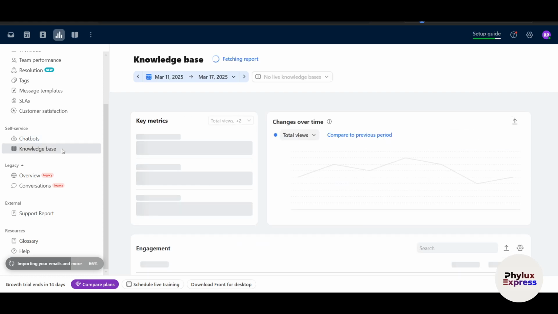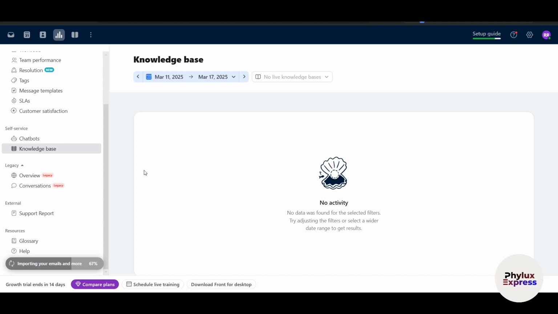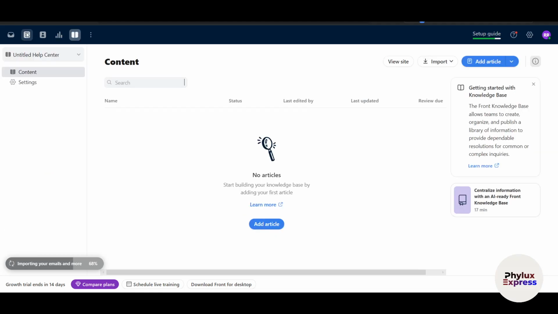Now this is a knowledge base. For example, depending upon every data which Front is collecting from your company, internal as well as external, it will show up in the knowledge base, and you can adjust the filter and see a wider range to get the result. Now, some of the advanced features and tips which I really like, that is calendar integration. So before we wrap up, let's touch on some of the advanced features. Let's take Front to the next level. That is the calendar integration.